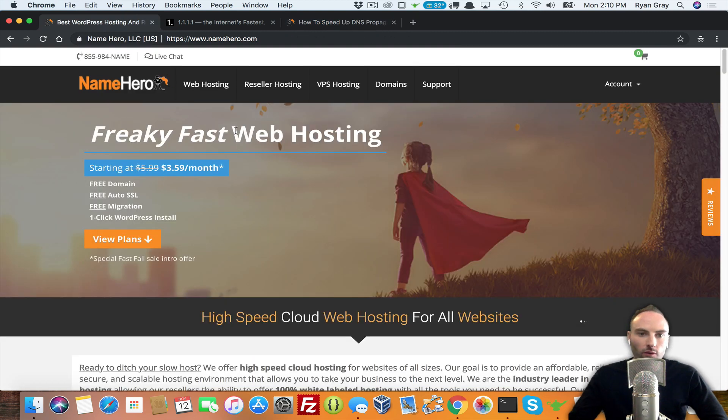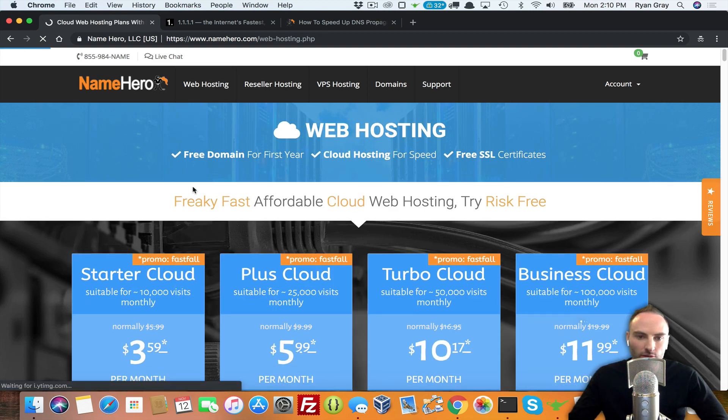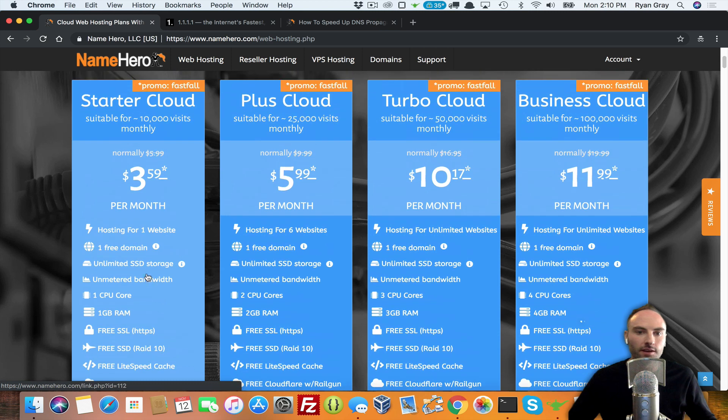When you sign up for one of our web hosting packages — whether it's our basic cloud hosting, reseller cloud hosting, or cloud VPS hosting — when you change the name servers to your domain, that's what connects your domain to the web hosting. For example, if you registered your domain at GoDaddy and want hosting from NameHero, you'd go to GoDaddy and update your name servers. Domains and hosting are two independent things — you can register domains without hosting, but you need hosting to have an actual website.